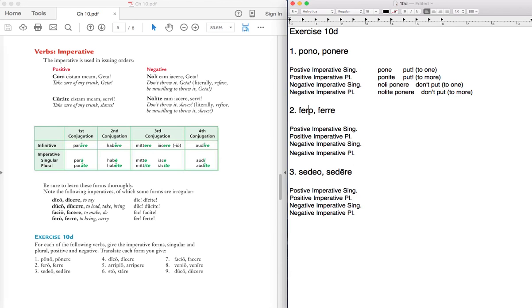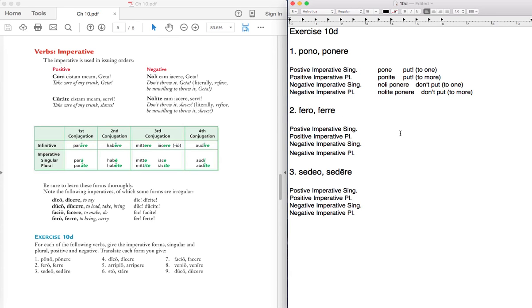It's that simple. Now, fero, ferre is one of the irregular forms here. It is the exception to the rule. And both of the positive commands are given right there: fer and ferte, so singular and plural. If you're telling one person to bring something, you can say fer. Fer aquam, bring water. And you may remember this: ferte auxilium was yelled by the kids when the wolf was in the forest. So ferte auxilium was a command expressed to more than one person right there.